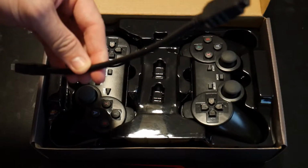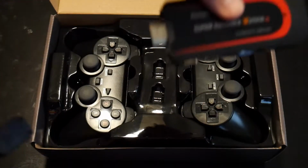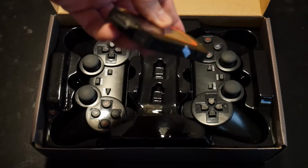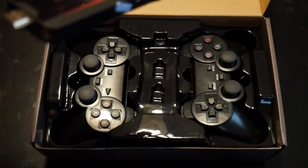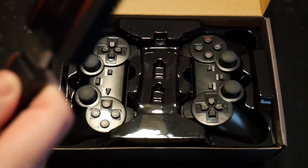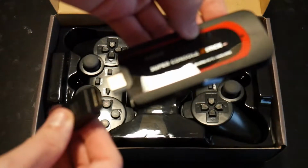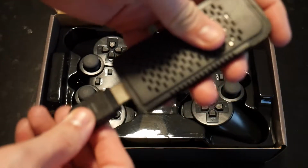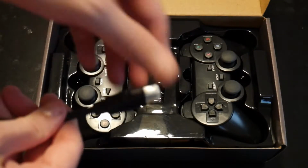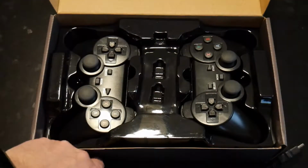And then we've got what looks like an HDMI adapter of some sort. I'm guessing it's because if you try plugging this into your TV, it's probably not going to fit very well. So you've got this dongle here. Just go ahead and put that in there, and then this is going to go on the back of your TV. Take the cap off. Okay, so that's pretty much good to go.